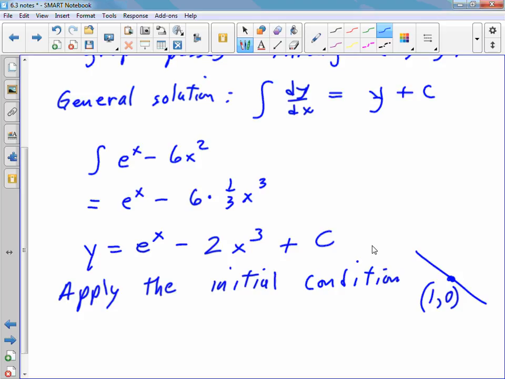Oh, Jericho. If you're really sharp, you can. But a lot of us are not in the shape yet to say, okay, this is going to be 3, this is going to be 1/3 times 6. If you're really, really sharp, you can do that. But I think at least in the early stages of taking antiderivatives, we should show this step. I mean, somebody like you, sure, if you can see it, go for it. JD?